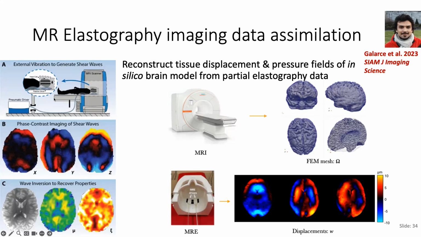So this is on the bottom, the top left. This is the individual lying down in the coil, the magnetic resonance imaging coil, and together with that, they've applied this kind of helmet. It has cushions, and those cushions apply, let's say, a vibrational force onto the individual's head. And this vibration causes vibration to the skin, to the tissue, and then this propagates into the brain and so on.